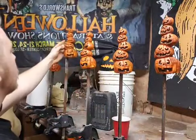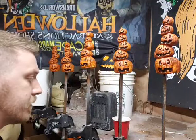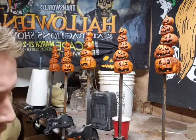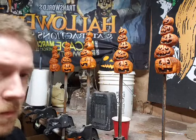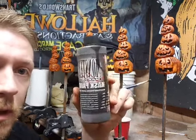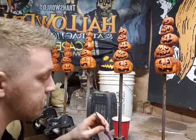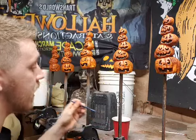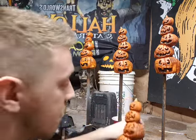Alright, we're running low on brown, so I'm going to put some more in. I think it's brown. Right there. That's the paint that I just put in. You can get it at Monster Makers. I think it's www.monstermakers.com maybe. But just Google Monster Makers and that's where you can get it. We're also going to be doing the paint that I use most. It's a latex house paint, and we'll go over the mixtures and all that very soon.